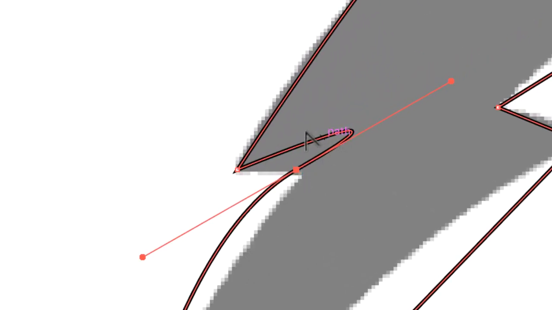So let's come down here. It's the same kind of thing. We've got this nice sharp curve. This is sharp and then it's curved. Okay, so hovering over this anchor point, click, hold, nice and slow. Whoops, I went the wrong way. So I'm just going to mess around with my handle until I get it kind of sort of close. And it's not going to be perfect at all. Okay, now this is awful. It's not going to cut it. And of course, that's not going to work either.